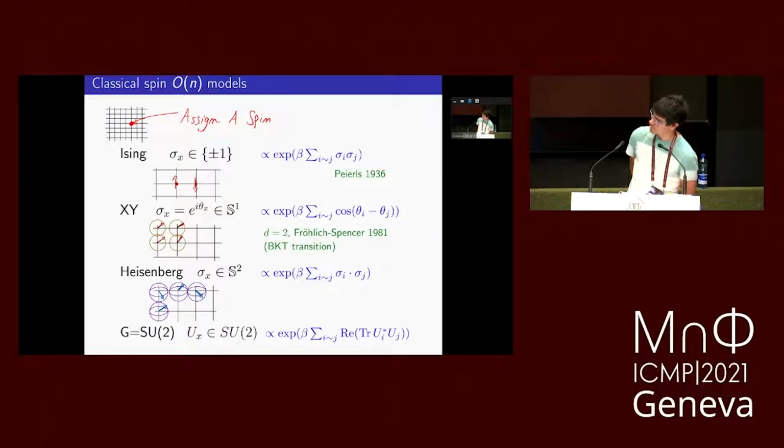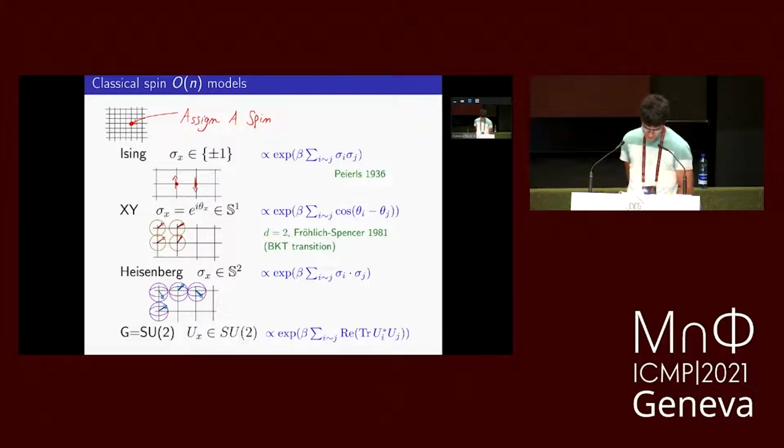The second model is called the XY model, and now the spins live in the unit circle S^1. And the Hamiltonian has the same form. It could be written as a sum over the nearest neighbors of sigma_i scalar sigma_j, but here I'll write it as a sum of cosine of theta_i minus theta_j, where theta_i is the angle of the spin at site i. The third model is called the classical Heisenberg model. So we've heard several times about the quantum spin model in this conference. Here it's the classical case. Spins take their values in the unit sphere S^2, and the Hamiltonian again is the same thing.